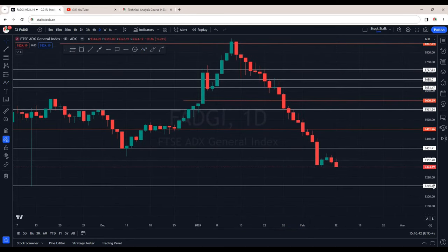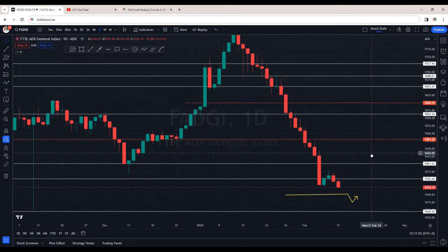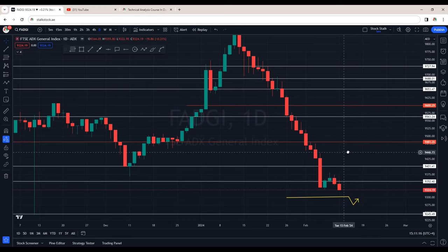For now this is looking very negative to me. Today's candle is red. Closing is at 9324. Most likely we should see it will try to retest 9300. If this does not hold then it can even come down till about 9225. Overall ADX market index is under pressure. Most of the stocks are not performing so be very careful when you select your stocks. Do not try to catch the falling knife because there are chances it may continue going lower.